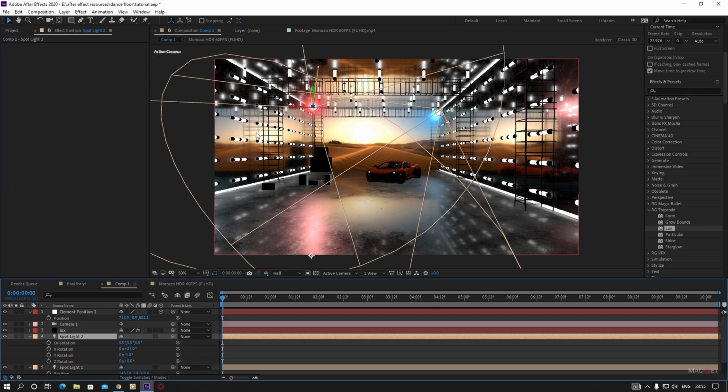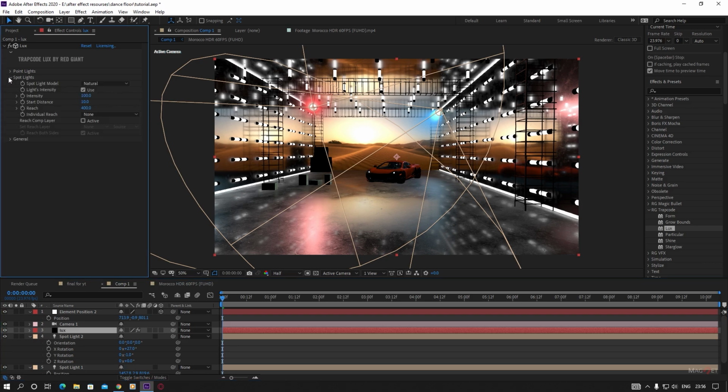Hit OK, and in that way you will create some differently colored light here. And then you go to the Lux layer and expand the spotlight and change the spotlight model to distance and decrease the intensity. In that way you will create a nice volumetric light effect here.